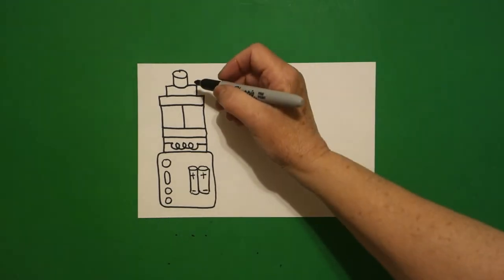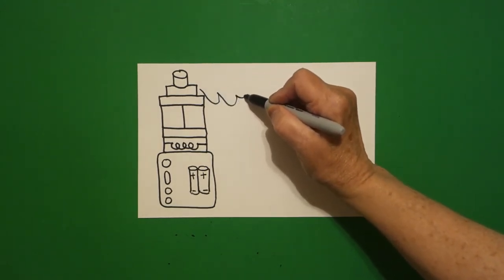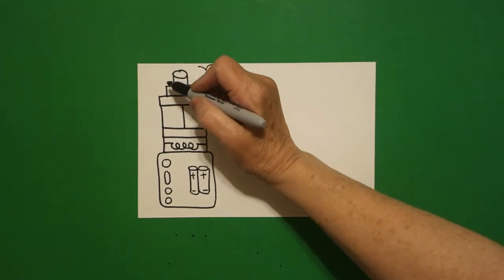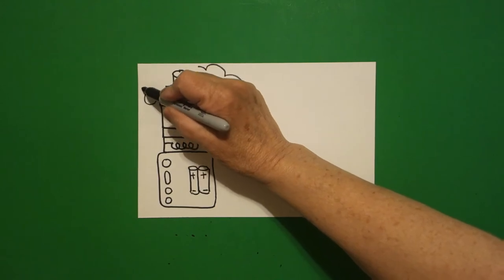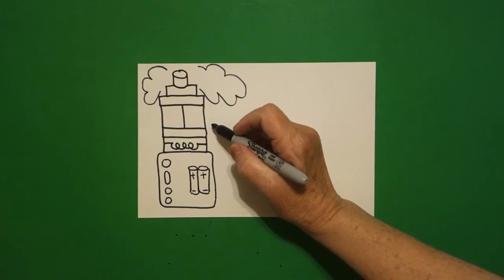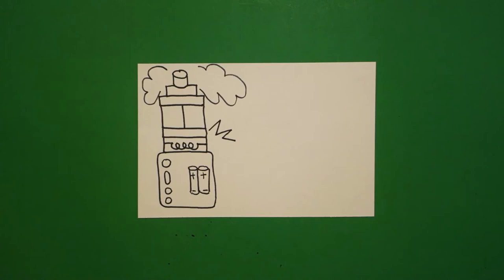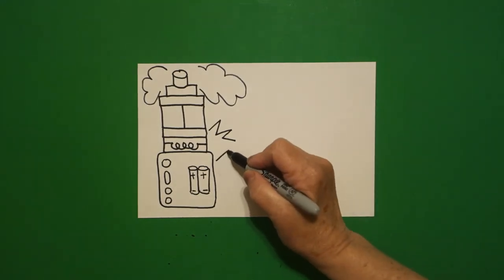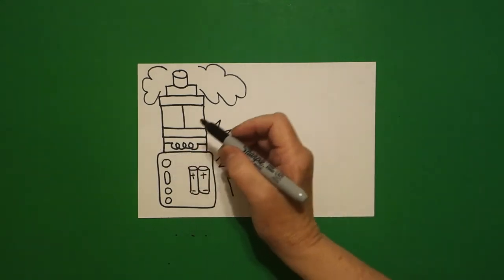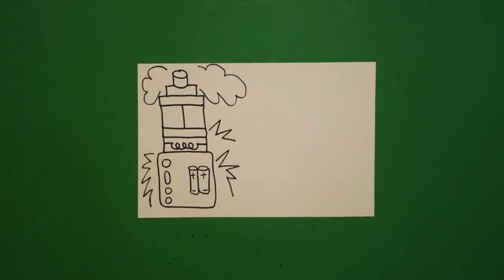I come back up to the top, and I'm going to draw right here, curve line, curve line, curve line, curve line, and leave it floating. On the left-hand side, we're going to do it again, curve line, curve line, curve line, and leave it floating. Come back down to the middle part, and we're going to go zig, zag, zig, zag, zig. On the right, let's do another one, zig, zag, zig, zag, zig, zag. Come over to the left, zig, zag, zig, zag, zig, zag, and leave that floating.